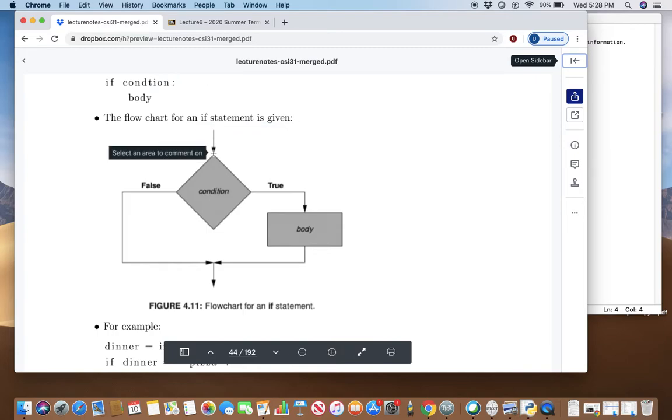You come here from above, there is a condition. If that condition is true, then go through and execute all these statements in the body and then get out after you're done with it. If it's false, then you don't touch this. You just go directly to anything that comes after the if statement.